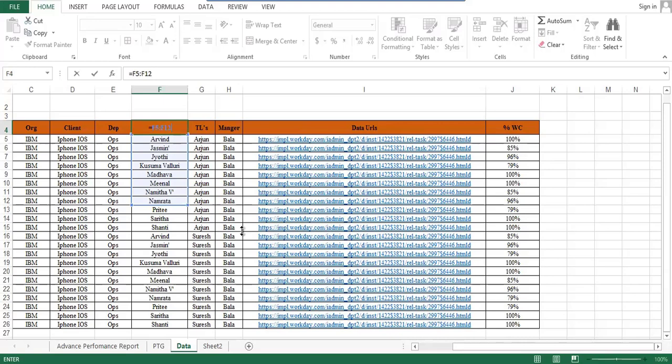For selecting your values from F5 to F12, you need to measure your percentage on here in the same way.